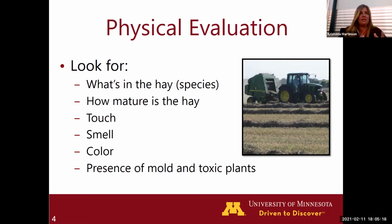Whether it is a cool season grass. I know down here in Arizona, I see a lot of alfalfa. There is your Bermuda grass. I see teff grass. I see ryegrass. So you want to know what's prevalent in your area, so you can tell whether that species should be in the hay.